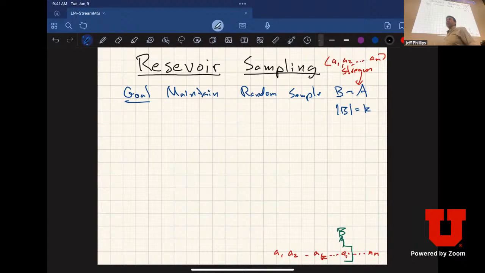There are two ways of thinking about it. If I say a random sample of a stream, this could actually mean two different things. There's a whole class of things where I sample proportional to a weight, like in k-means++, where some points we want to sample more likely than others. That's not what I'm talking about. Each point should be equally likely to be picked. But there are still two versions of this.